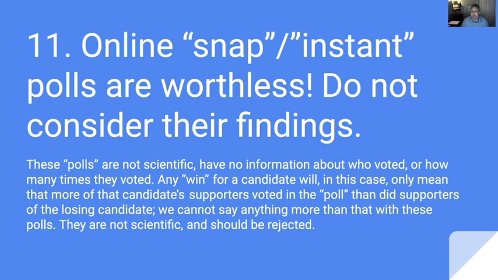I am a supporter of Bernie Sanders, and there were always these instant polls after any debate that showed him winning. But those polls didn't mean anything. They weren't scientific polls. They're just there to make people feel good about themselves, candidates or voters who want to see that one side or the other is winning. These online polls can get you whatever you want because they're not scientific. So please don't ever take them for granted, or even take them seriously is a better way to put that.